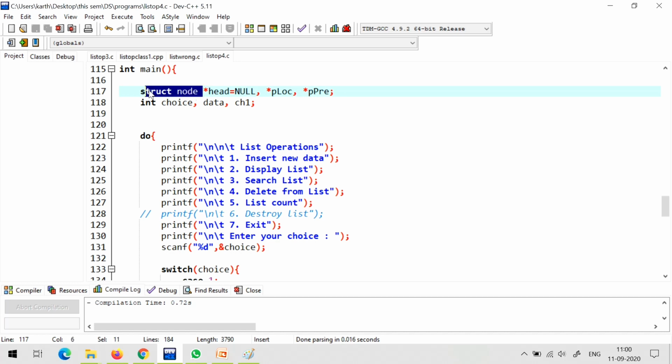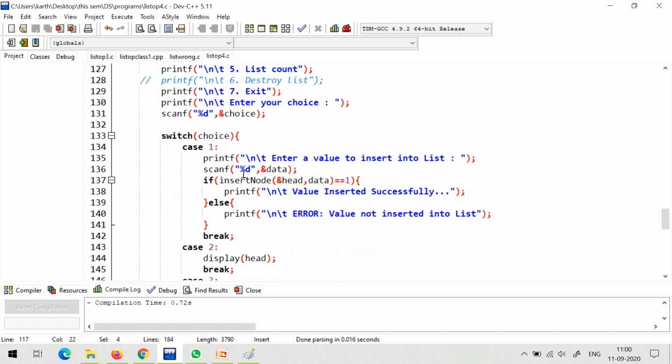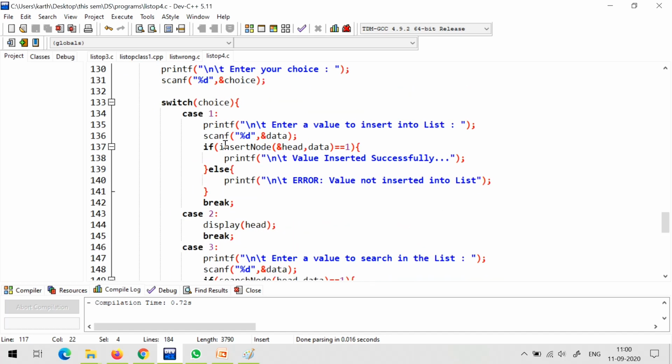I am passing that head node's address to the insert function. Wherever I am changing the memory location of the head node, in that place I have to pass the address of the head node. If I am simply using the head node's value, I can simply pass head, with no need of the address.